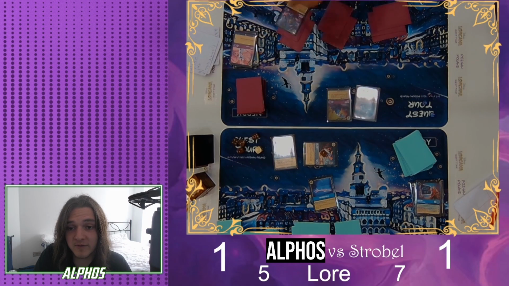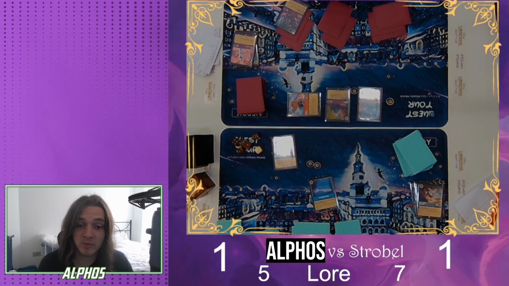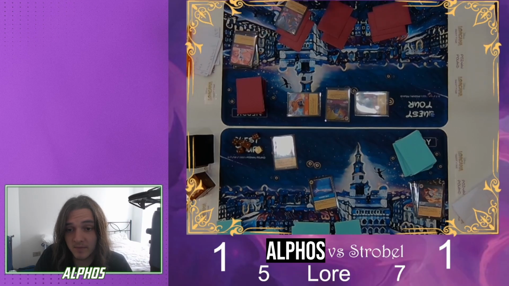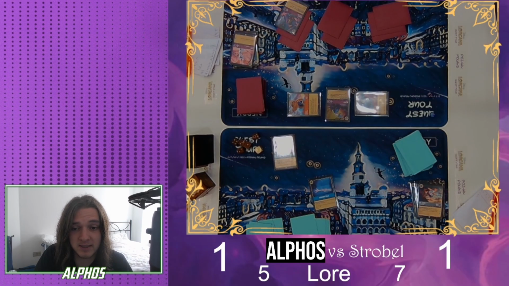Actually, I believe after this game, they told me that they did have a way to remove the Belle, but they thought it would be better to remove the Gaston because they didn't want me to be able to sing A Whole New World. I think my hand size was quite limited at this time.